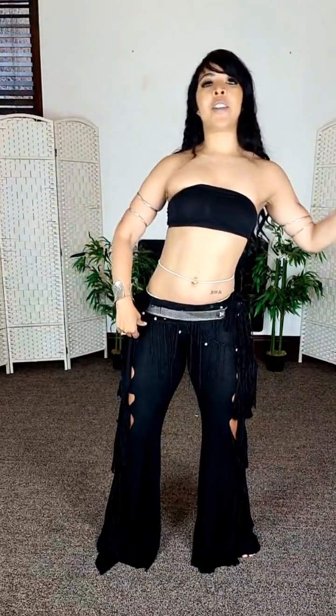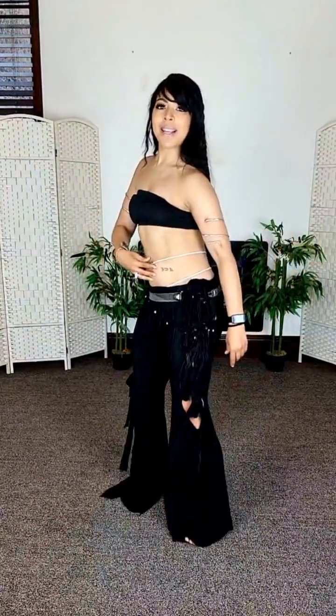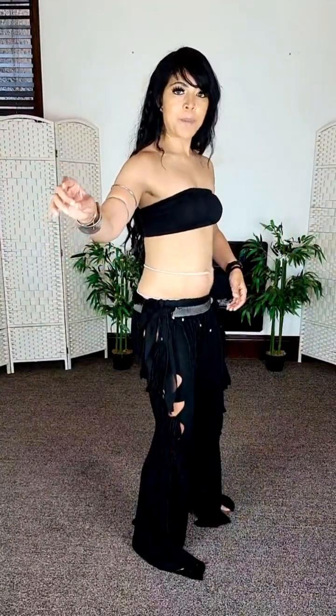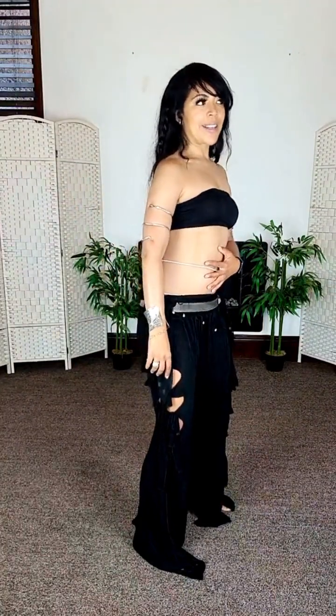You want to imagine your chest or your ribs is gonna touch this wall, and then this wall, and then this wall, and then this wall. Okay, at the same time, tummy is engaged. Okay, so your belly is like a, I call these tummy pops, right? Engage the belly a little bit, and you're gonna shift from one side to the other. Keep your chest up, keep the shoulders down.